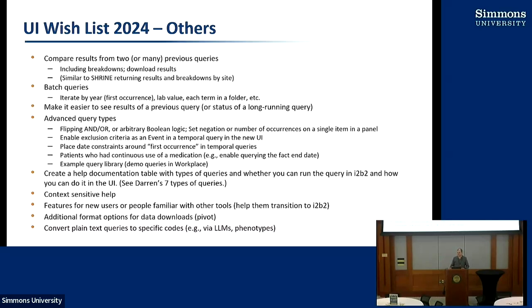Can we have the breakdown of the queries for a period, for example, if I query for 2010 to 2020, can we have a year-wise breakdown of the aggregate counts for a concept? Yeah, that's the batch query functionality that's been requested. So being able to get counts by year, yes.